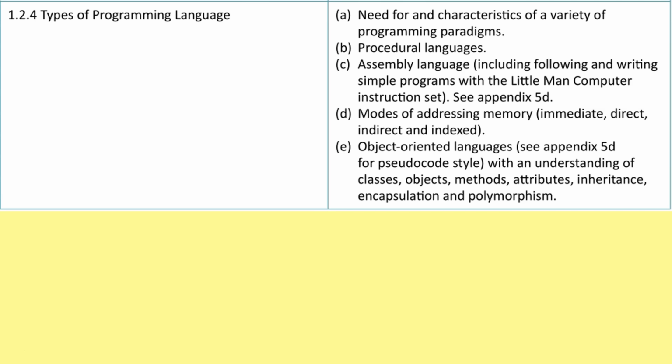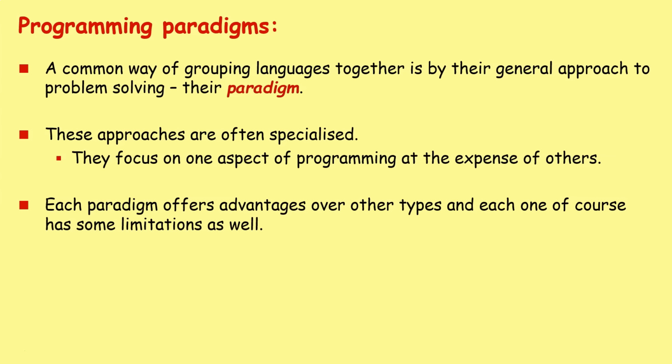1.2.4 Types of Programming Language. Programming paradigms. A common way of grouping languages together is by their general approach to problem solving, what we refer to as their paradigm. These approaches are often specialized. They focus on one aspect of programming at the expense of others. Each paradigm offers advantages over other types, and each one, of course, has some limitations. There is not one paradigm that's the best. Each paradigm is very good in certain situations.